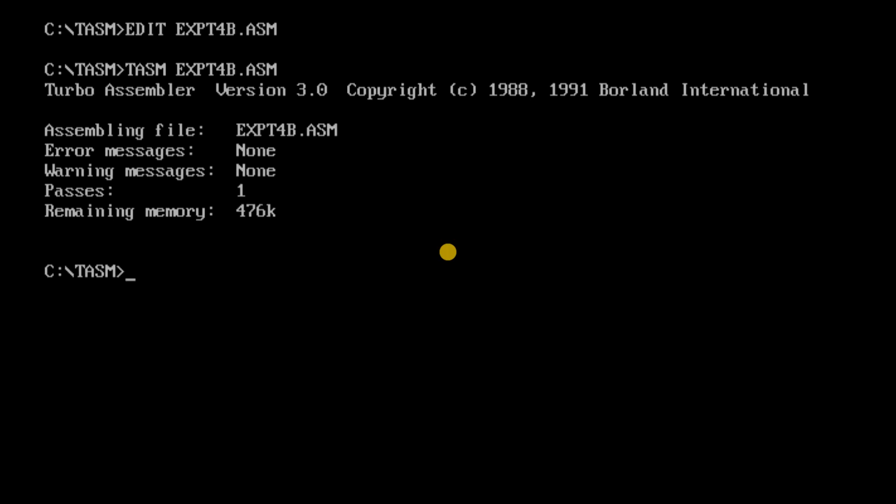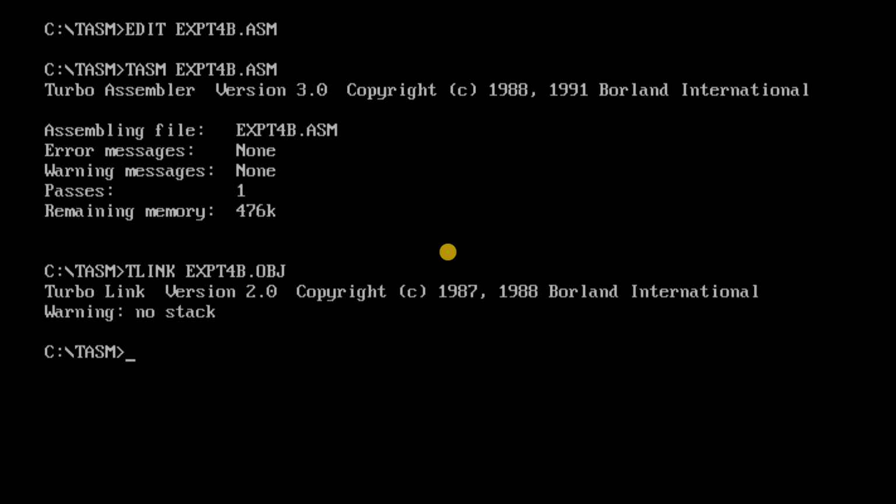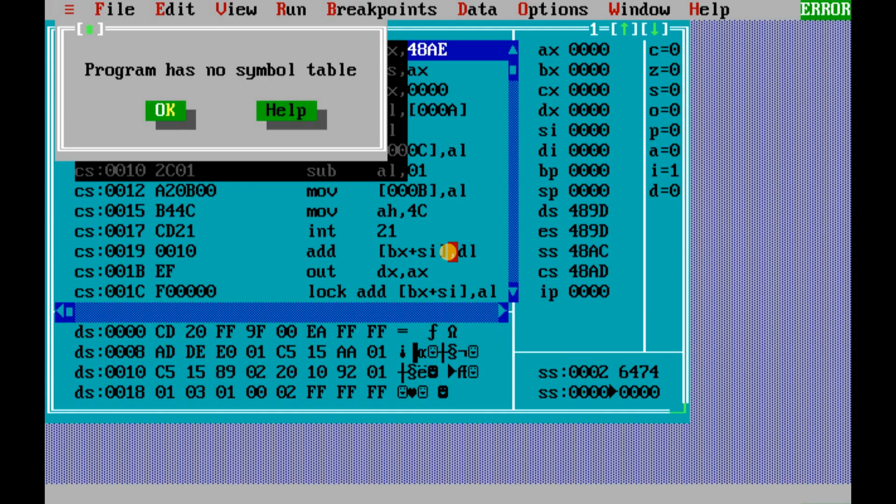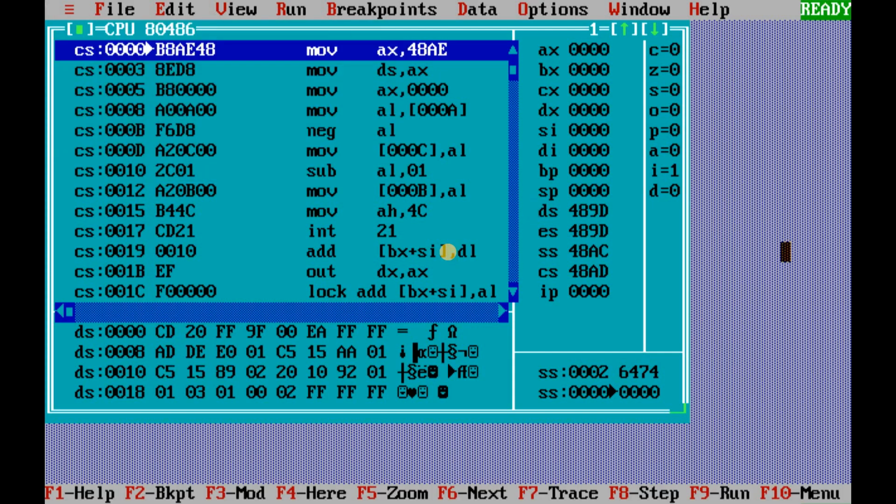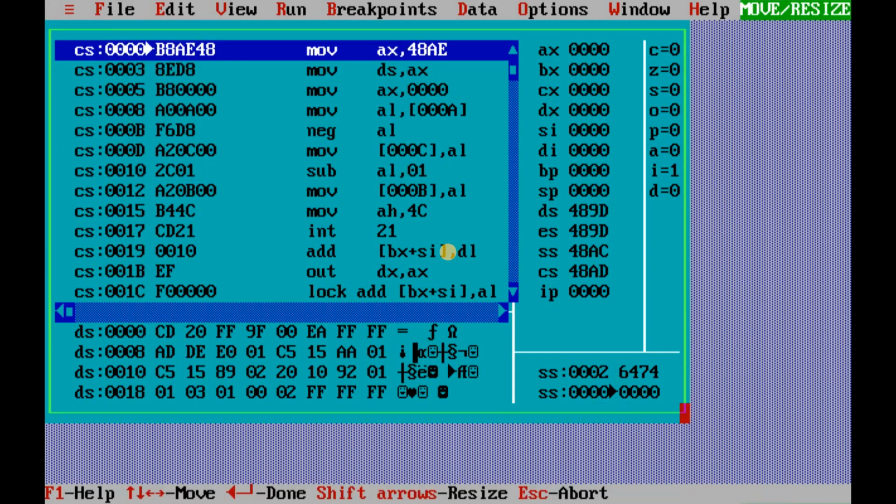So there is no error, there is no warning. tlink, file name is expt4b.obj. td, file name expt4b.exe. Click on OK.